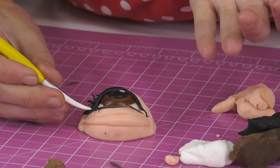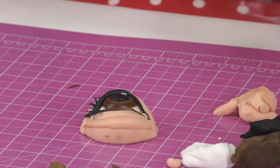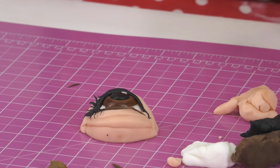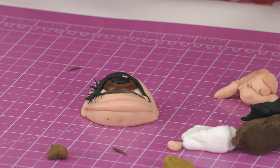And the main thing with the eyes, I would say, is all about proportion. Really important to make sure your eyes are in proportion to the rest of the face. And expression, very important, because it's all about the eyes, really. Make sure the expression's right. If it's looking a bit surprised, bring the lid down a little bit. If it's looking a bit angry, that's all about the eyebrow, so the eyebrow needs to come down a little bit. And make sure they're symmetrical as well, because you want to make sure they're looking both the same way. You don't want one looking one way, one looking the other way. It will just detract people's attention from the rest of your piece.